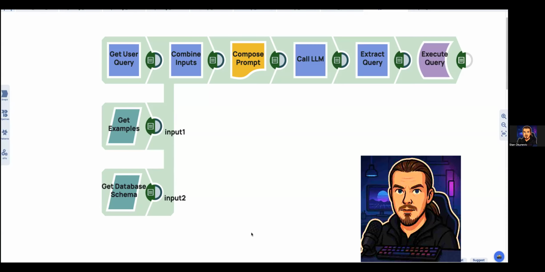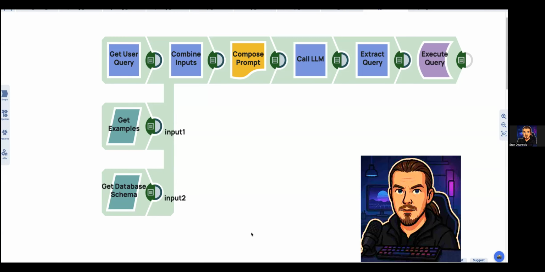All right. In this short and sweet example, we have an exciting use case of text to SQL where we'll be translating natural language queries into actual business intelligence. We have three key components to this. Our database is Snowflake, our large language model, which is in this case Anthropic Claude, and of course SnapLogic as our integration platform of choice.